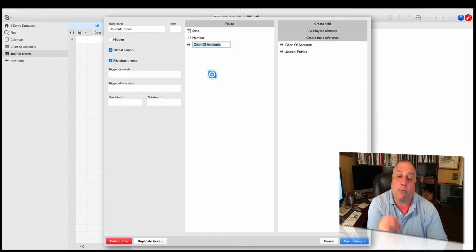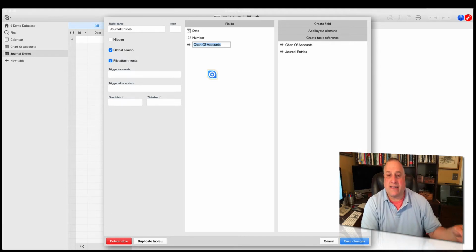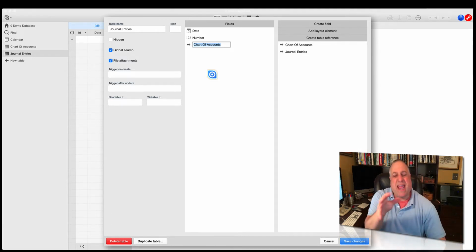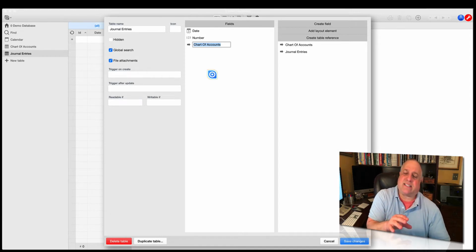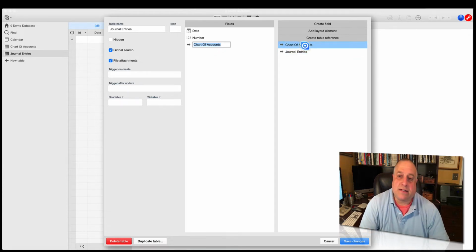Now, it is very important to understand that a table reference, a link, is simply another type of field in the table. Just like we have date fields, time, number and text fields, each one behaves a little bit differently because it's designed to store a specific kind of information. A table reference object is a field like all the other fields, and like those other fields, it behaves differently.